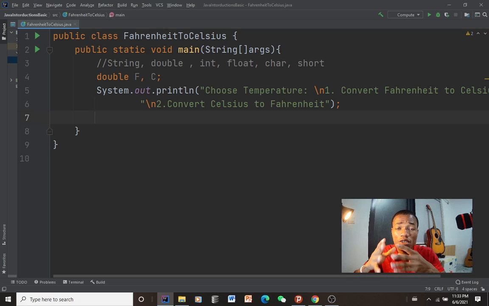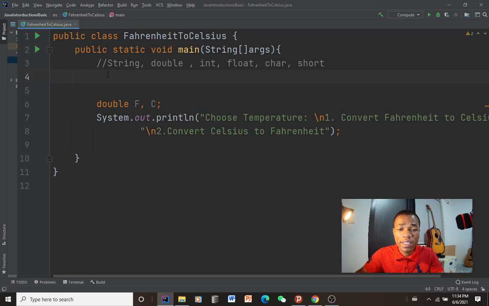So let's say int, since we are using numbers as a selection or choice, so we will use the integer int data type, and we say ch equals input. Now before we write this, let's come here and pass our input data type, because we are to request functions from the keyboard wherein we can insert the temperature we want to convert. So we need that permission from the keyboard to insert the temperature.